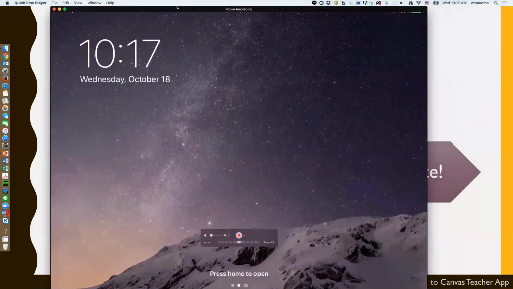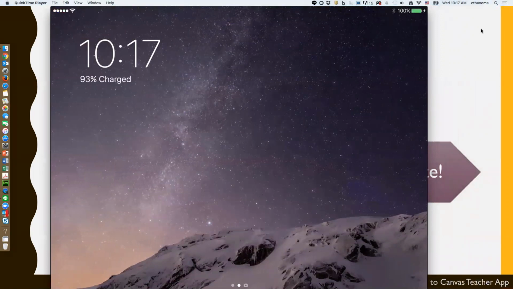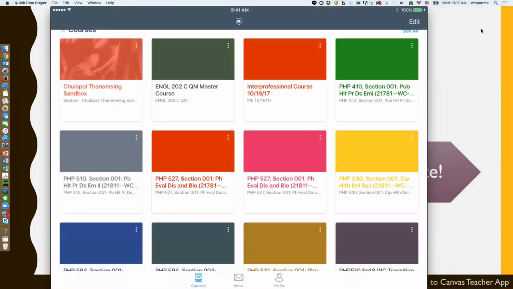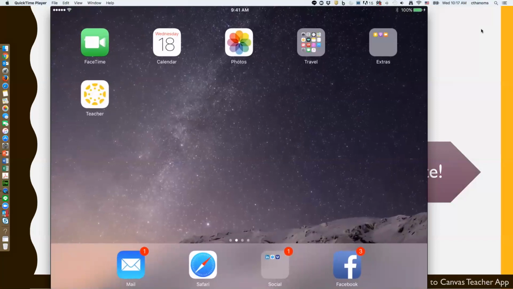So now I'm going to bring in my iPad screen, and as you can see on the screen that I share with you right now, I'm going to open up my iPad. Once you download the Canvas Teacher app on your iPad, you will see this yellow icon that says Teacher available within your device.